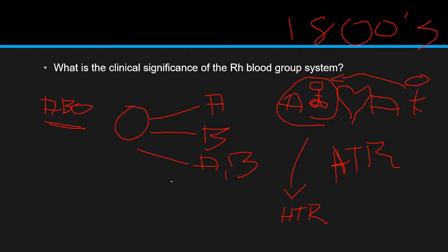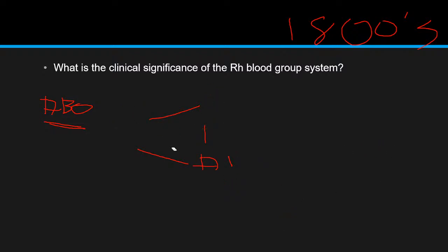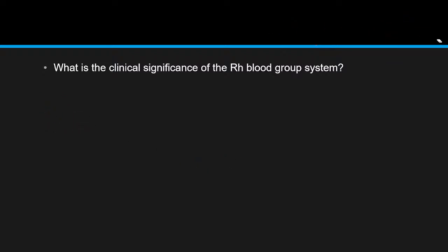Now, another case that happened in the past was that there wasn't any direct transfusion reaction from the mismatch of the patients. Another case occurred wherein, let me try to erase my drawings here because I know it's very artistic, but we have to come back to that one. Another reason is because it's clinically significant. It's the cause of HDFN.